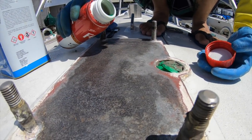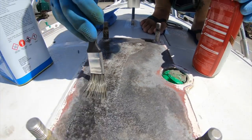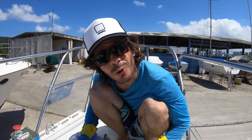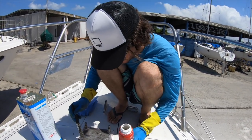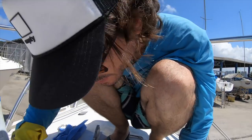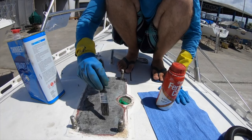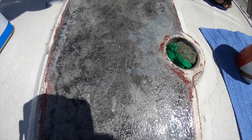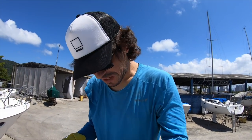First time using this. When we bought our steel boat, our friend gave us this because he has a steel boat as well — one that in two years is going to be 100 years old, made in Holland. So he said you will need this if you have a steel boat, so we trust him. It seems that it works really well. It's a phosphate scent — just to make sure that any rust left inside any small spot is going to be converted and rust-free. We need to leave this for 20 minutes to one hour, but in this heat 20 minutes is going to be enough. You can see that it's working — I don't see rust anymore already to be honest. Let's hope for the best. Yesterday we were afraid when we saw that, but now I'm positive and confident.